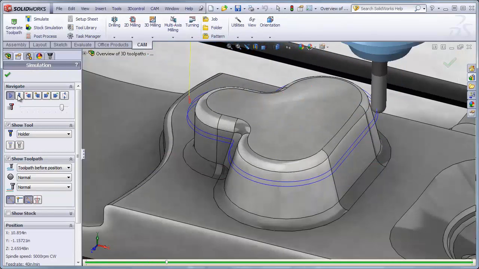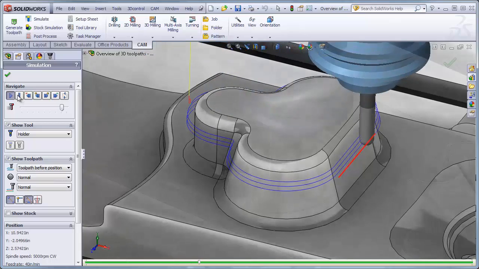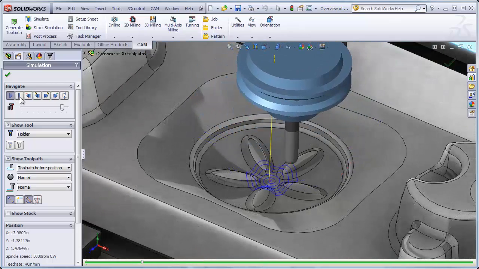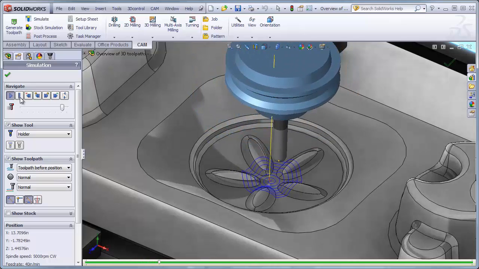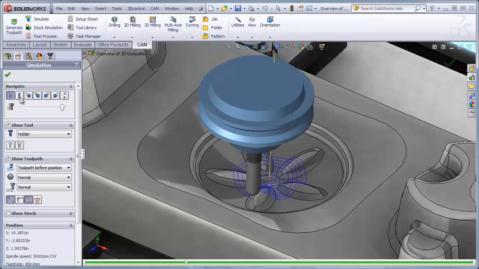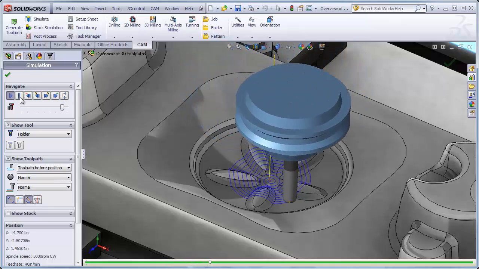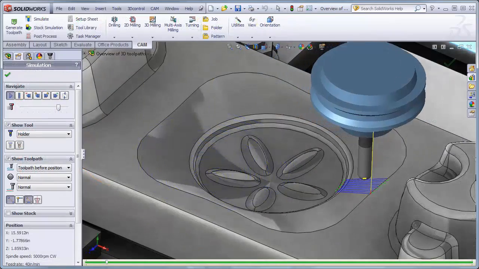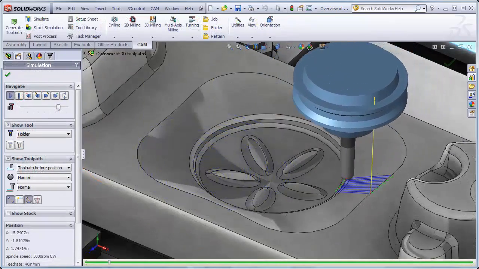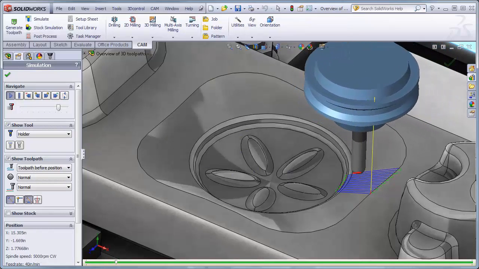Well, I told you the next toolpath types we're going to look at were the spiral and radial toolpaths, so let's take a look. Spiral, as you might imagine, spirals out from the center of a circle. I like to think of it as a parallel toolpath for round parts. As I'm sure you can imagine, the radial toolpath in a very similar fashion radiates out from the center of a circle.